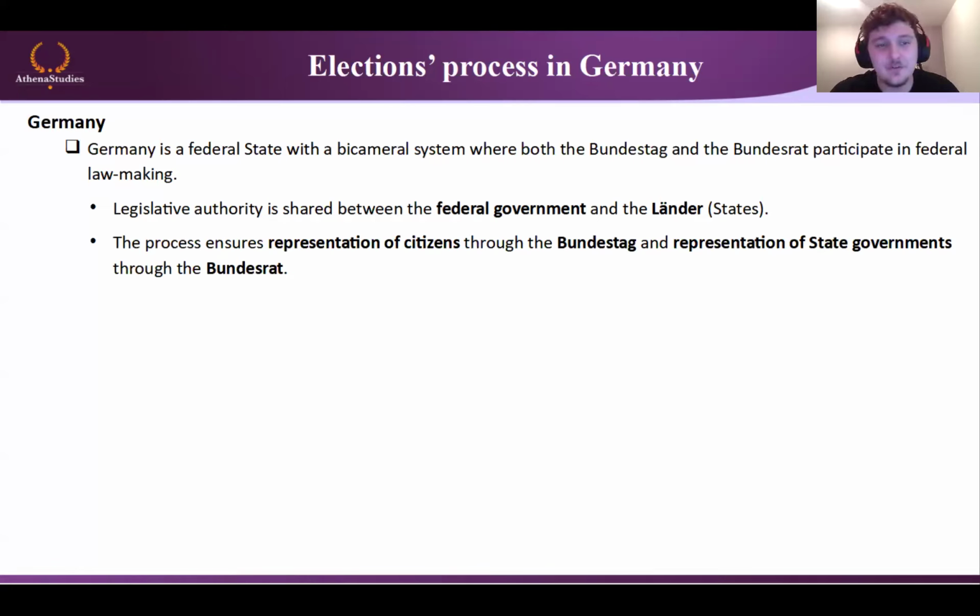So basically here, the legislative authority is shared between the federal government and the Länder, basically the states of Germany. The process ensures representation of citizens through the Bundestag and representation of state governments through the Bundesrat. So here you can see a lot of similarities with the way it's done in the US.